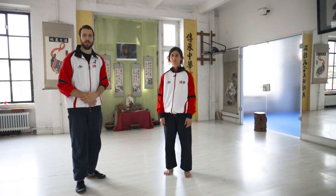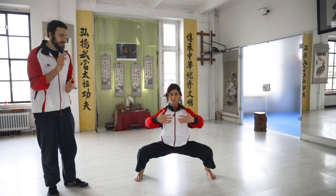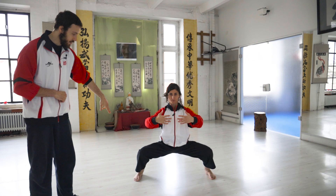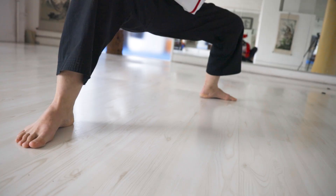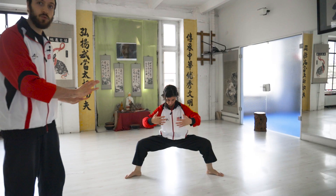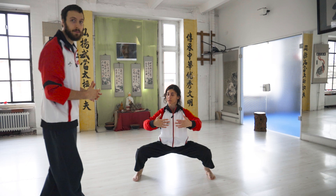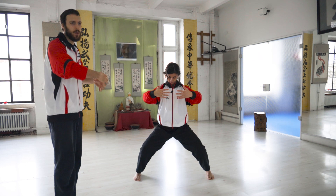Okay, let's start. Kerem is going into the basic Mabu stance. Mabu, as the name tells us, looks a bit from the structure like you're riding a horse. What is important in this stance? First of all, the feet look to the front. They can slightly open also — but they shouldn't open too much. The best is parallel toes to each other. And if you have problems keeping it parallel, I'd rather recommend coming a bit higher and standing parallel, than going really low and opening your feet too much. Kerem can do it low and parallel — this is the great thing, and this is why I have her with me today.